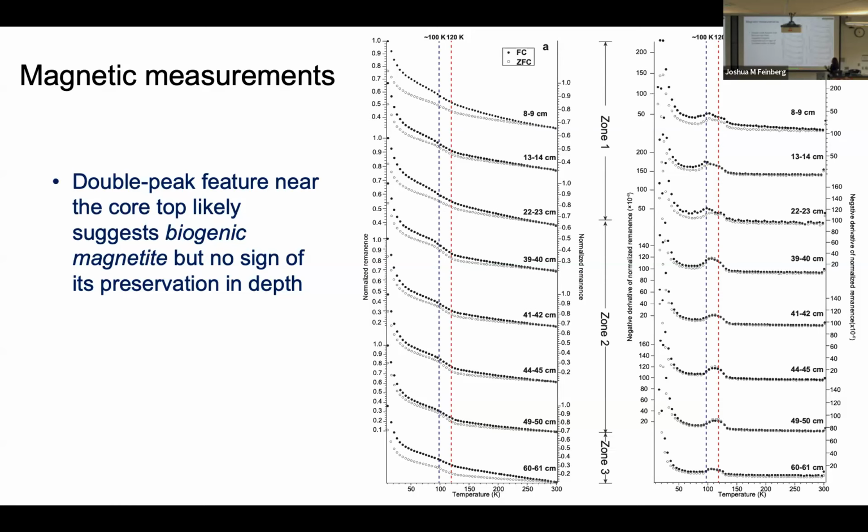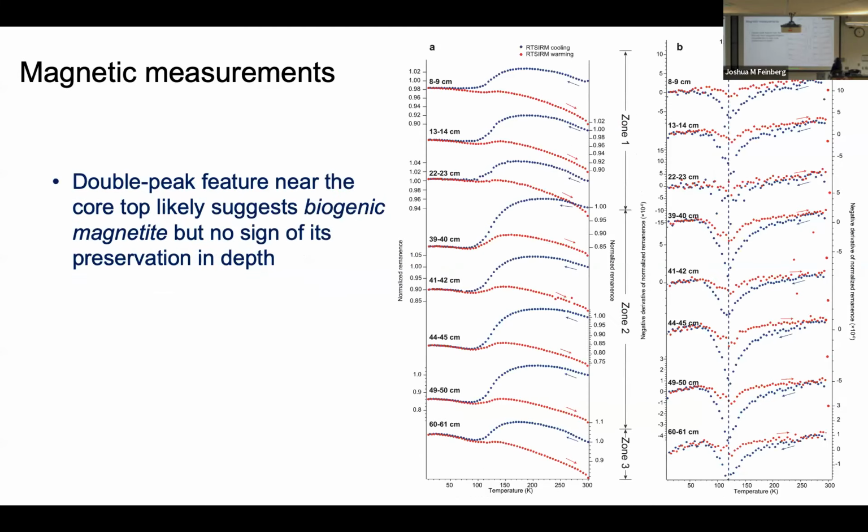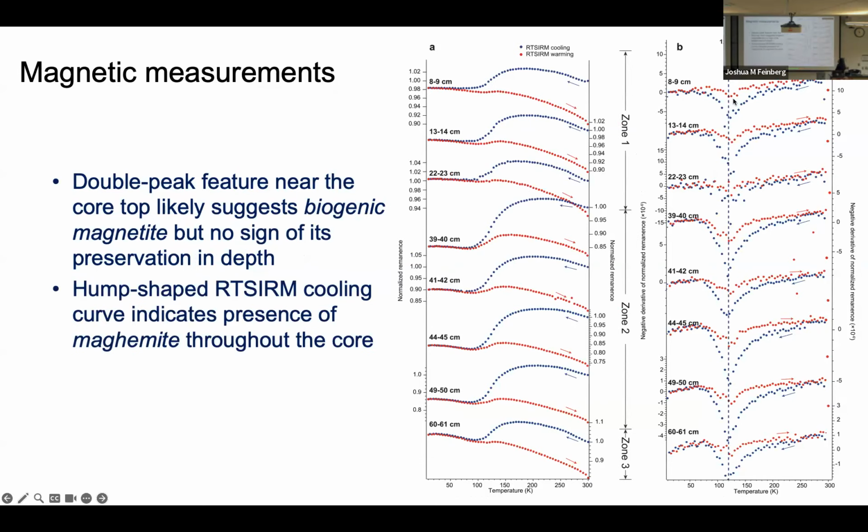If I knew that, I would have done this, try to look at TEM to find it. But anyway, this is definitely what we suspected from the low temperature cycles. We also see some hump feature over here. Based on the different characteristics of magnetic minerals, we think this hump-shaped feature is maghemite. This is not something that geochemists really consider, because why would you consider maghemite if you have magnetite, right?